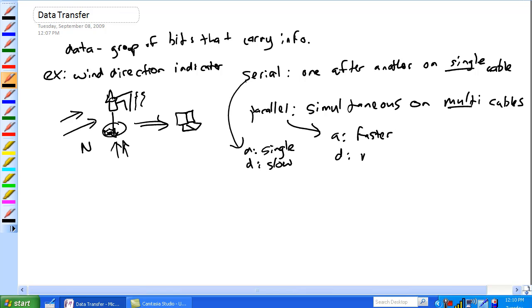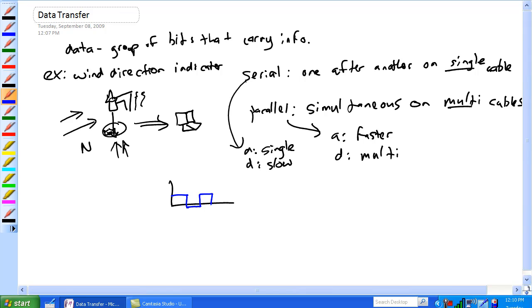If you think about this, here's a signal that we want to send: 1, 0, 1, 0, 1, 0, 1, 0, 0. How many is that? 9 bits.